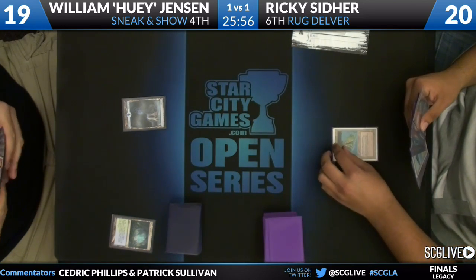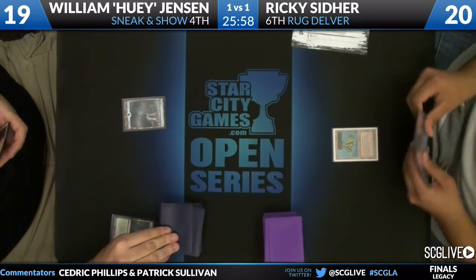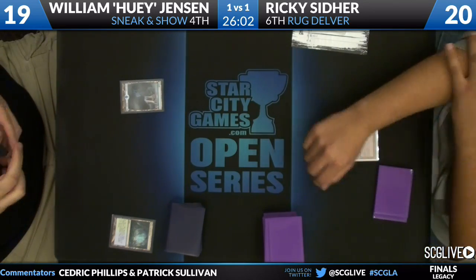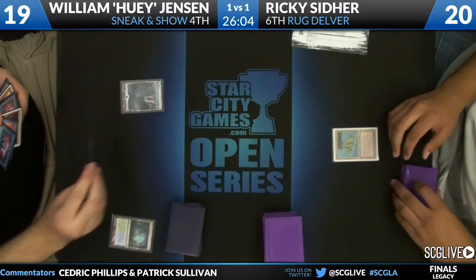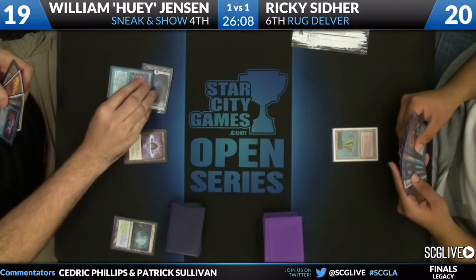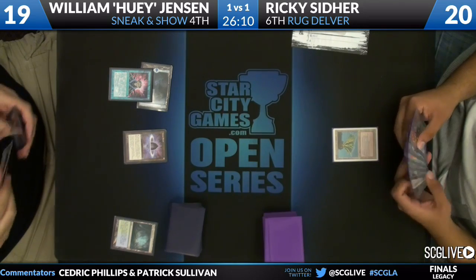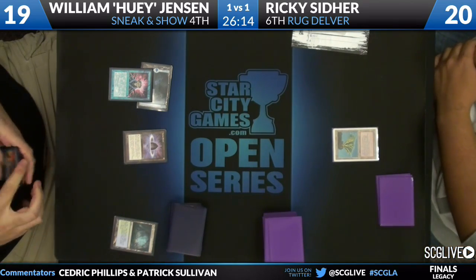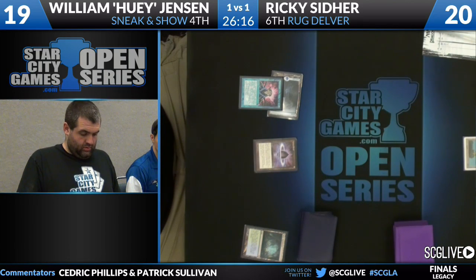Does Sidher have something to lead off with? No. Nope. Now this is exactly, if you're a Sneak and Show player, what you want to see. Jensen's going to play a Lotus Petal. And now Brainstorm. I don't believe Jensen has a second land yet. I don't think so either. 1, 2, 3. Did he find one? Uh-oh.